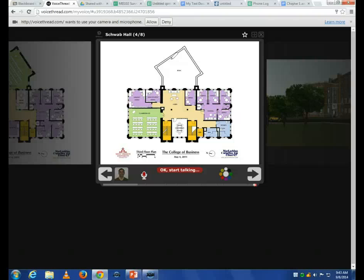No napping pods, I don't think. But anyway, you can put that comment in there, but I don't think that's going to go anywhere. But anyways, I'd like you guys to sign up for a VoiceThread account and collaborate on this. Add some comments. You can do it with video or with text, but I want everyone to collaborate on this. So these are just a smattering of collaboration tools.